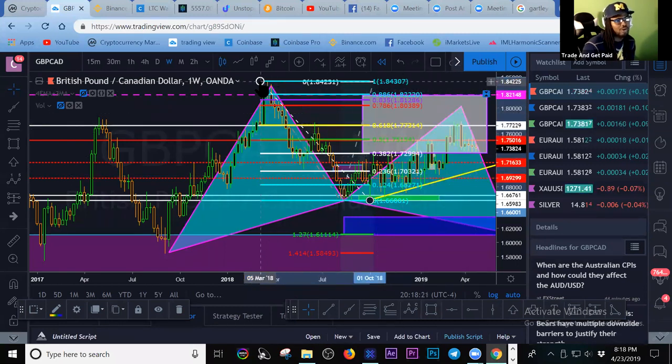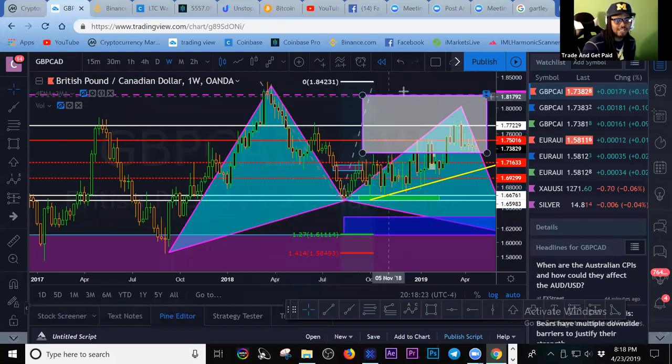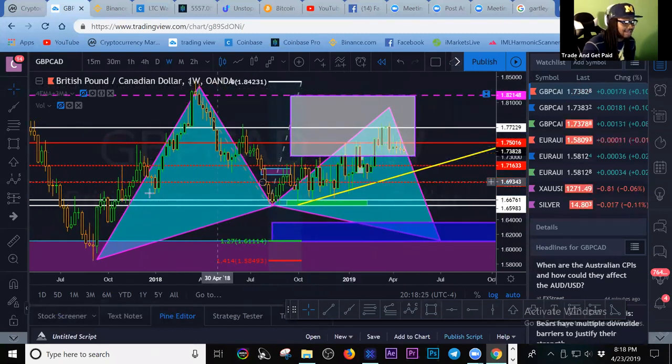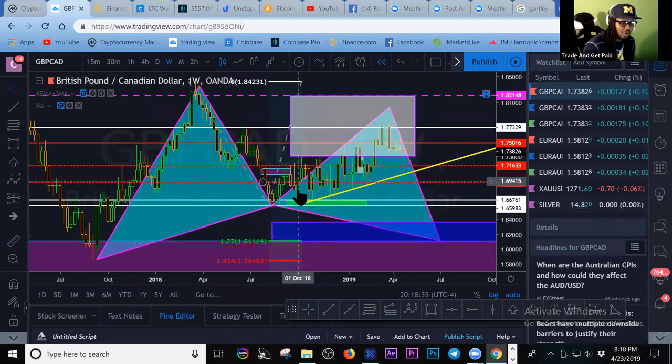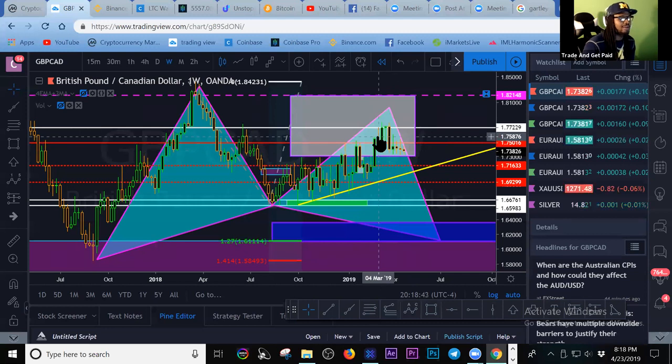Wait a minute, hold on. You're not telling me that this thing's about to drop off out of this area potentially to come all the way back down almost 1,200 pips. That would be absolutely crazy for structure to do that, because since August, we've been buying it up. And now we're at the area where I can see price potentially reverse. Wait a minute. That would be crazy.